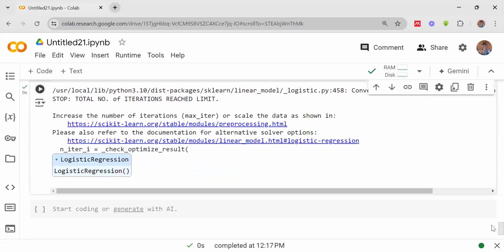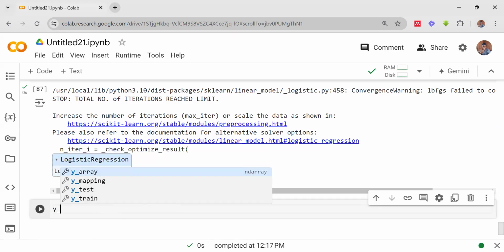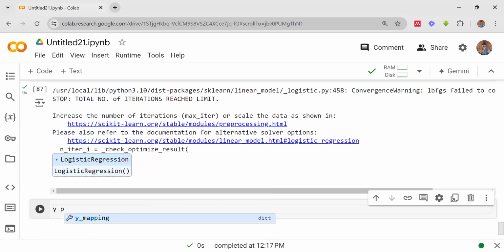After training, it's now telling me that the model I just trained is logistic regression. After I train my model, the next thing is to test my model, and to do that is to predict with my model. How to predict with my model, I can just call it Y predict. Of course, you need to predict your Y. It is the outcome you are predicting. You are going to use the model to predict a Y, an outcome. So you call it Y predict. That is the conventional way you call it, Y predict or predict.